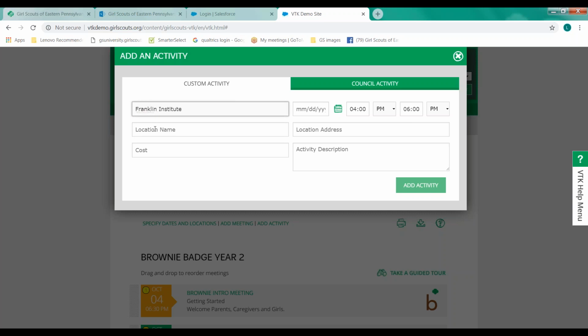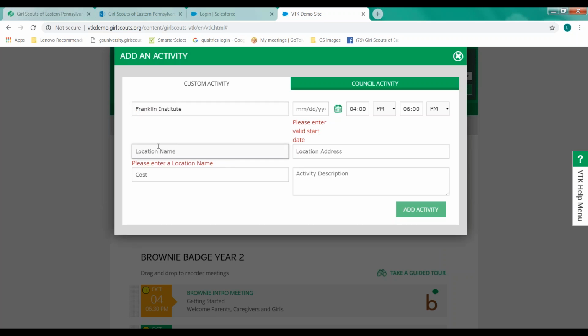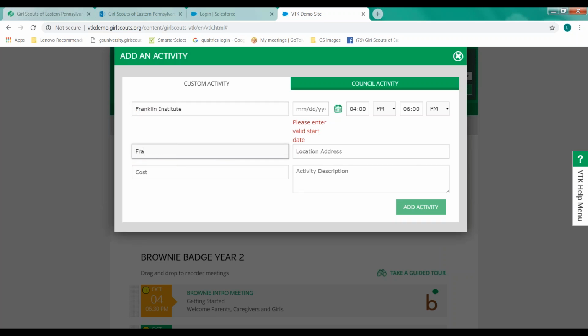Franklin Institute, which is also the Franklin Institute. Guess I could have said field trip up above. I'll make this field trip. There we go. To the Franklin Institute. It's going to cost the girls $5 each.